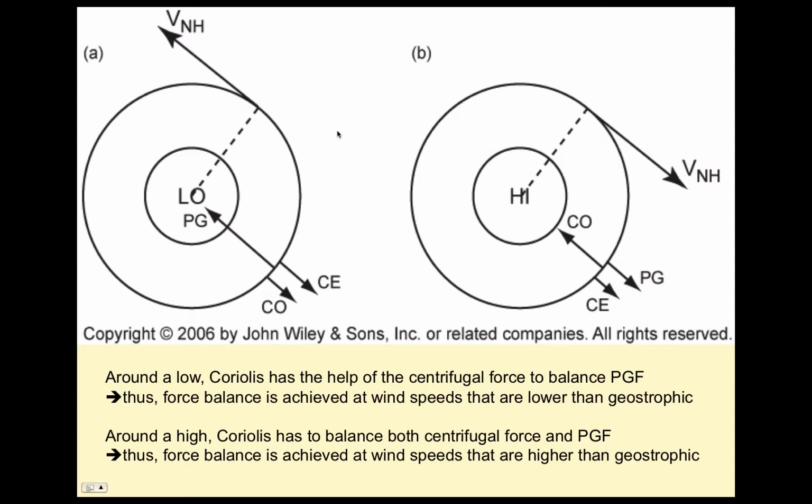So when we looked at all the force balances, we looked only at pressure gradient force, Coriolis force, and friction force. It turns out you have to consider another force, the centrifugal force, for a curvature of a flow. So in this case, we have a low pressure system in the northern hemisphere. As a result, you're going to get cyclonic flow, counterclockwise in the northern hemisphere, around. And we always know that the pressure gradient force is going to go from high pressure towards the inside of the circle to low pressure. So that's drawn here as a vector, or as a force pointing towards low pressure.